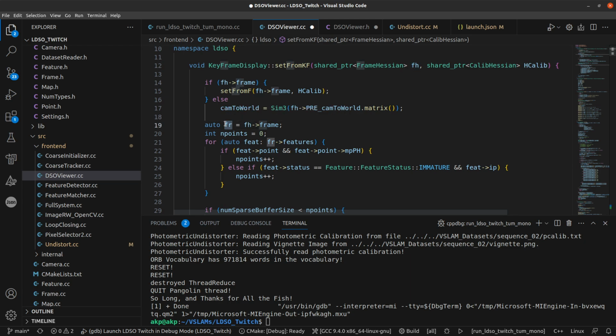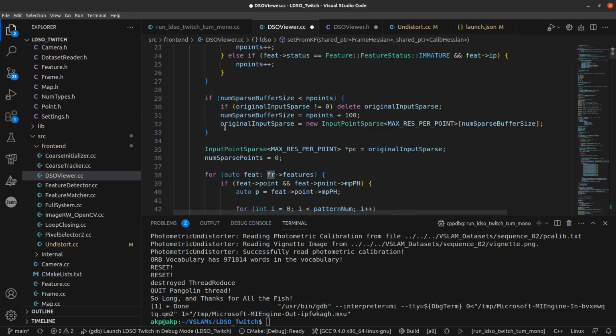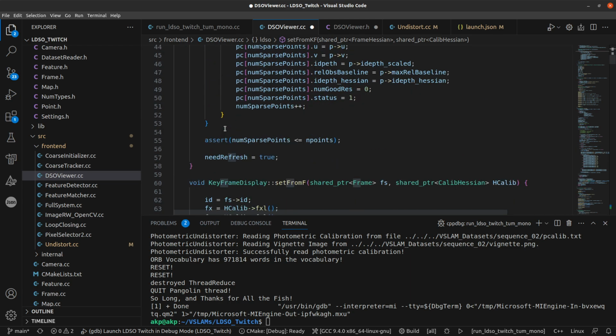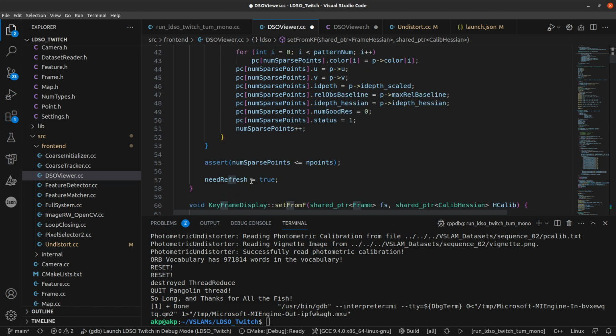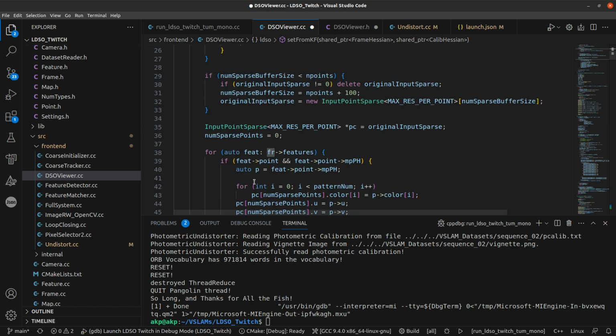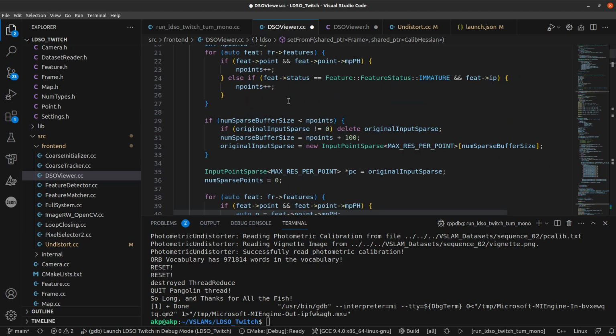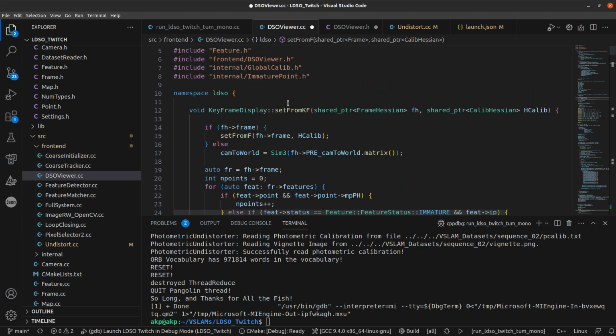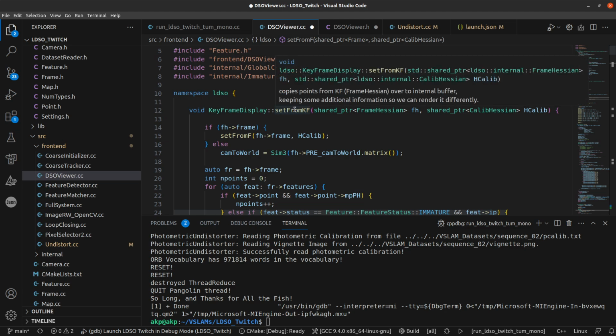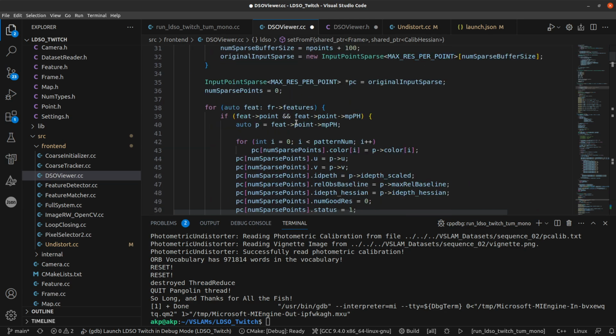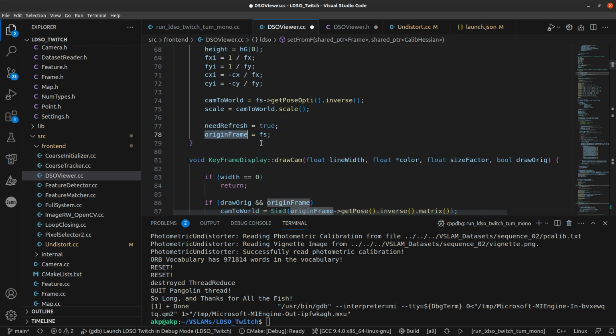We extract the frame from that. Okay, this is not happening here. That's interesting. So set from keyframe will not update the origin frame attribute.